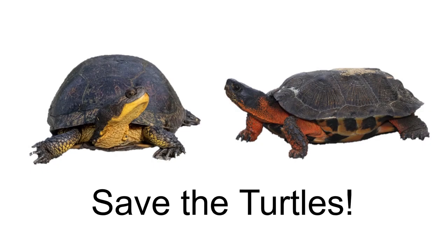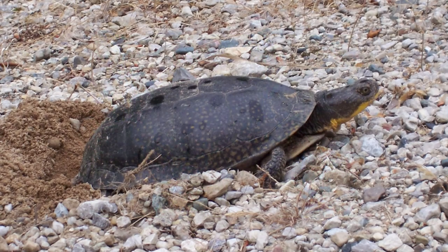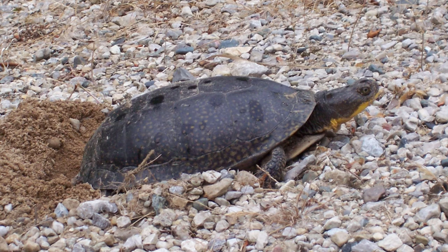Both Blanding's and Wood Turtles are listed as threatened species in Minnesota and Wisconsin as a result of human activities such as industrial and residential development, agriculture, and transportation. One of the main issues facing Blanding's Turtles is habitat fragmentation, which occurs when large, continuous tracts of suitable land are split into smaller pieces that become isolated from one another. When the wetland habitat where they live becomes separated from the sandy upland habitat they need for breeding, they often end up laying their eggs in dangerous locations such as gravel pits and construction sites, resulting in high mortality of juvenile turtles.